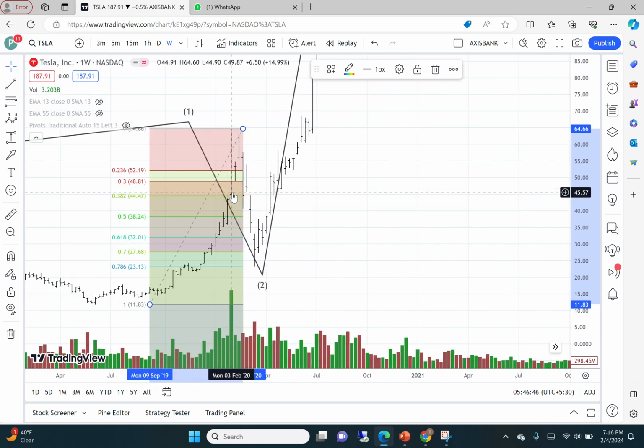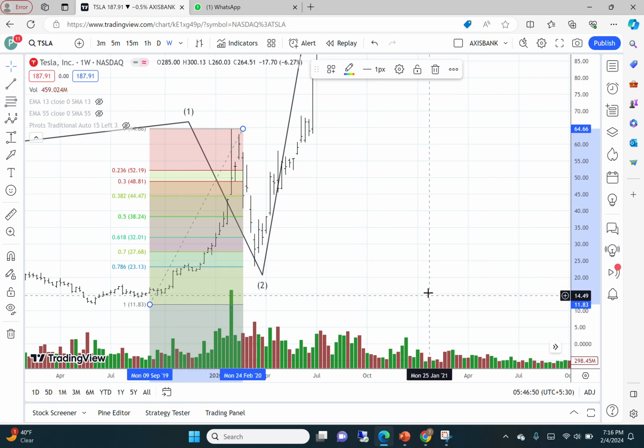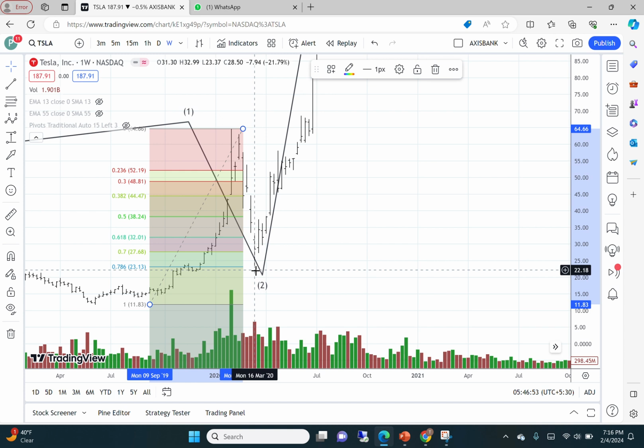But once wave 1 is finished, then it's a smooth ride for the company. So this is my wave 1. The correction that happened after wave 1 ended around here at 22.92 from around $65. If you see, the valuation that was given up during this run was, in fact, 78% of the valuation run that was from here.